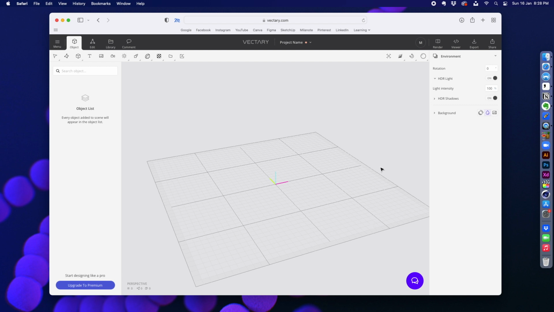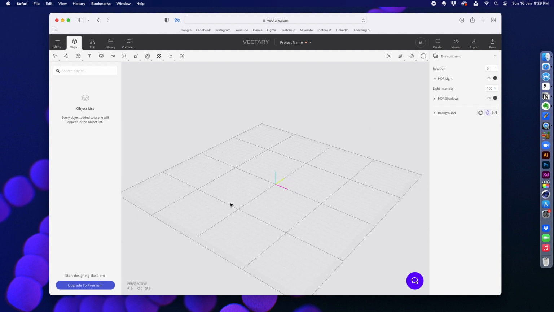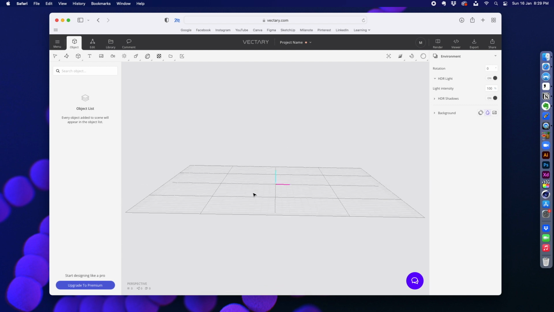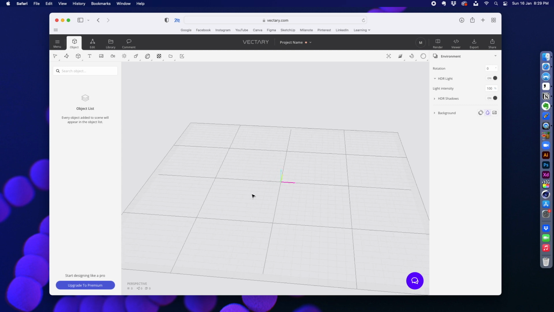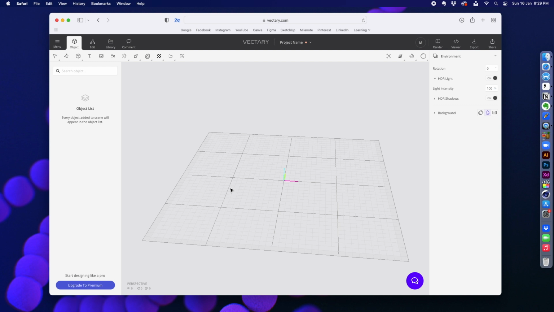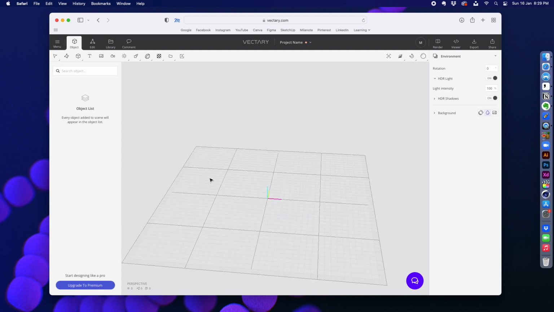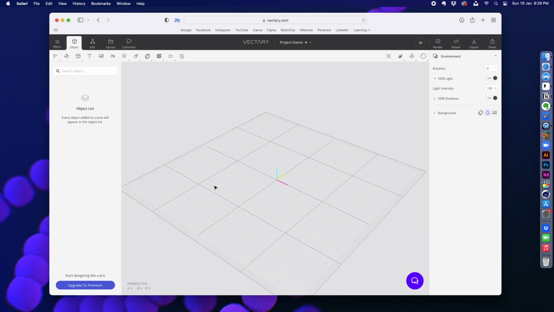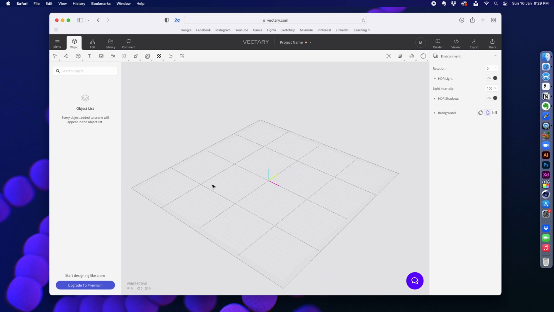And this is your viewport where you can click and you can drag it to rotate your viewport. You can use your mouse scroll wheel to go in and out. You can hold Alt on your keyboard and two keys on your mouse to pan your scene. Let's create a very basic scene and let me explain how this whole thing works.